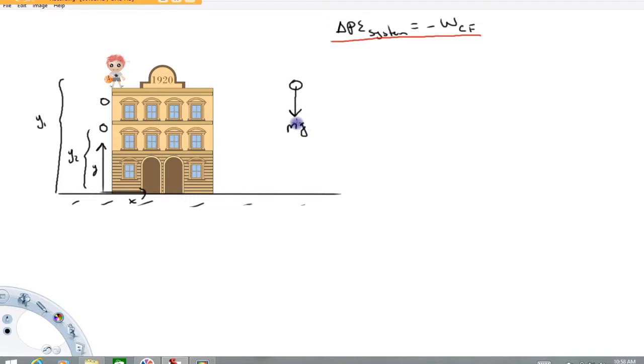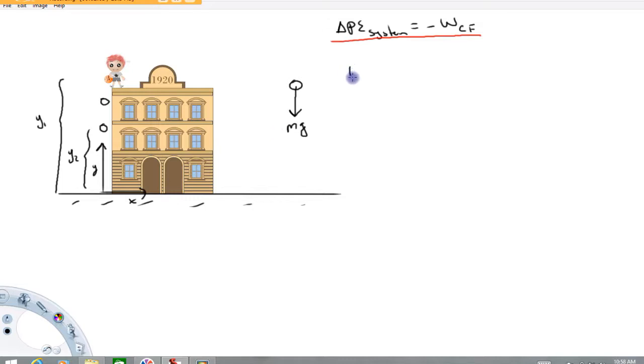Even if we wanted to include air drag, it is still not important for what we're trying to do here. If we were trying to find the net acceleration of the ball, air drag might be an important force. But since we're only trying to calculate the work done by the conservative force, which is in this case the gravitational force, it doesn't matter if we consider air drag acting on it or not.